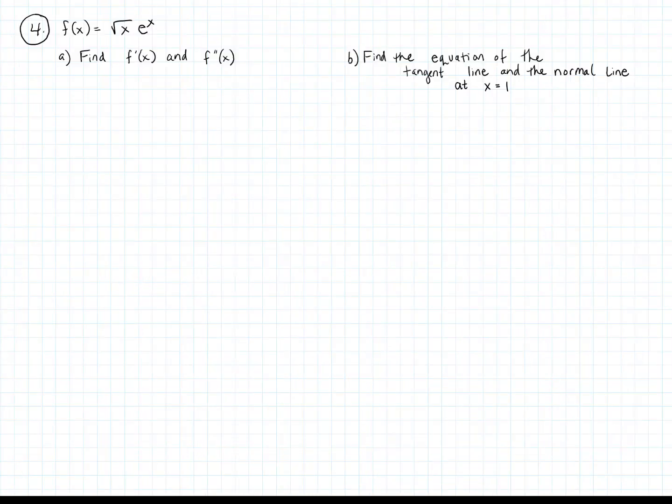Okay, so here we clearly have a product, and it is of two different functions that cannot actually be combined or brought together like our previous one where we had two options. So we've got the square root of x times e to the x. And on this one, let's go ahead and find f prime of x and f double prime of x. Let's find both the first and the second derivative here.